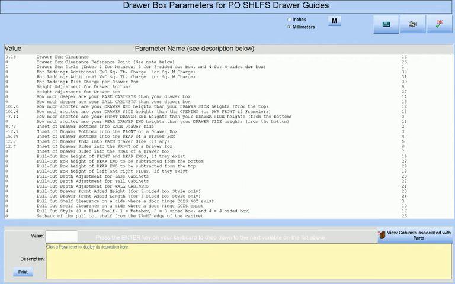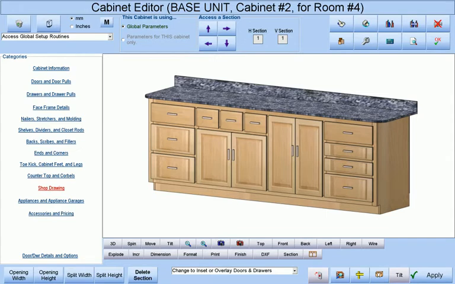Once these parameters are set and the drawer guide setup is complete, then when a drawer guide setup is assigned to a drawer, its construction, pricing, and CNC machining are automatic for any size of drawer that is made. As we already mentioned, Cabinet Pro allows different drawer guides, different drawer boxes, and different drawer fronts to be placed on each drawer that is made in a cabinet.